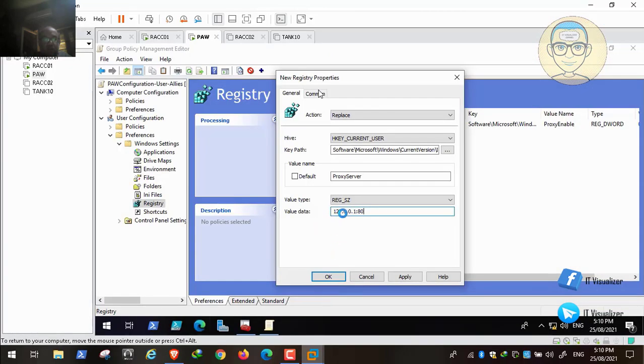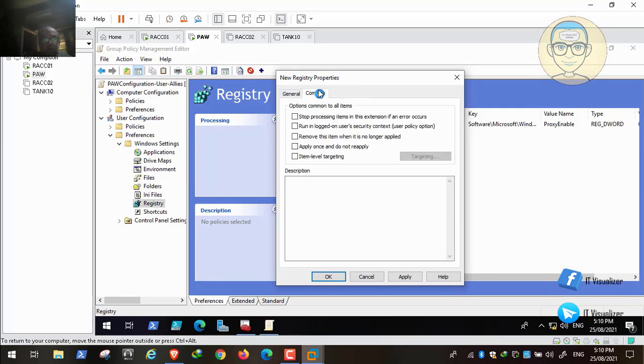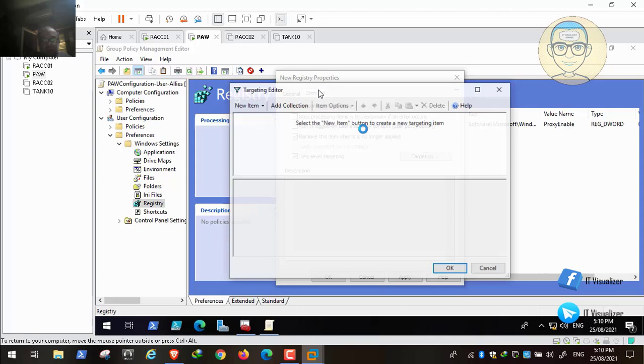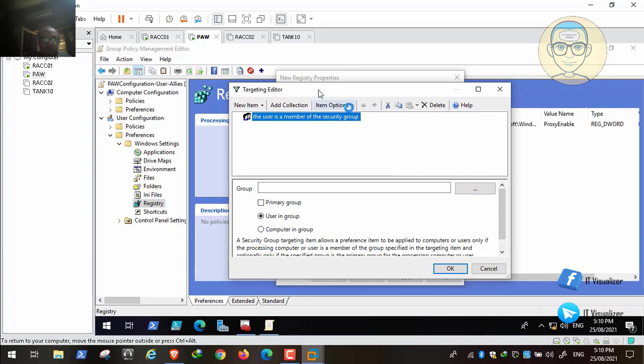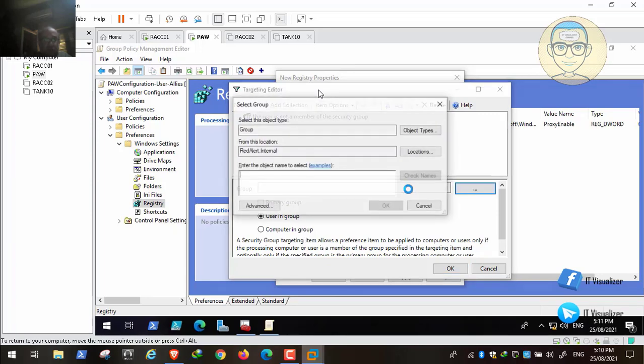We'll go to the common tab, and then we need to remove it when it's no longer applied, and then item-level targeting, and then add the security group again, and then we'll tell him the user is not a member of a certain group.